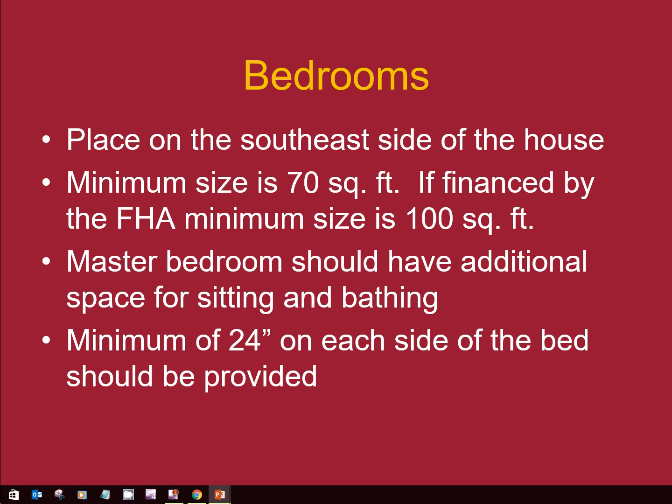We're going to see in the book and in some of the slides mention of FHA. That's the Federal Housing Authority, and they are an underwriter or a guarantor of a lot of home mortgages. They have a set of inspection standards that the house must meet. That's often different from building codes. The building code may say bedrooms must be 70 square feet, but the FHA says 100 square feet. Because who wants to live in a bedroom that is 7 foot by 10 foot? It's a pretty small room.